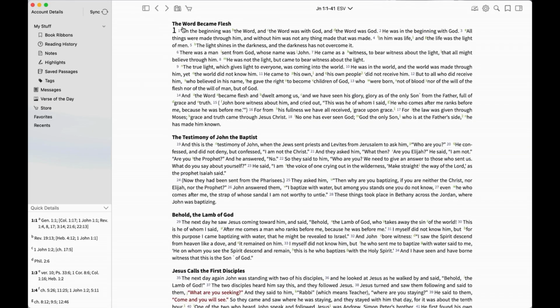The English Standard Version Bible text is included with the app by default, though you may see a different translation if you choose one during the initial first run screens of the app. You can also add more Bible translations to your library from the store. We have free Bibles as well as Bibles available for purchase. Let's download a free Bible.